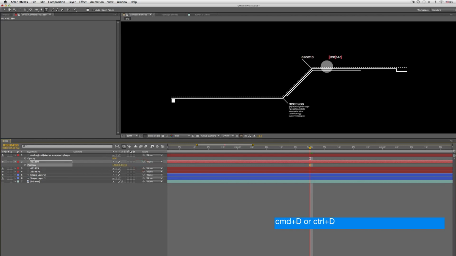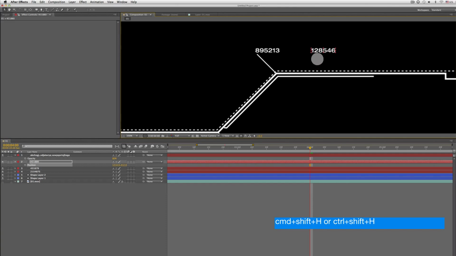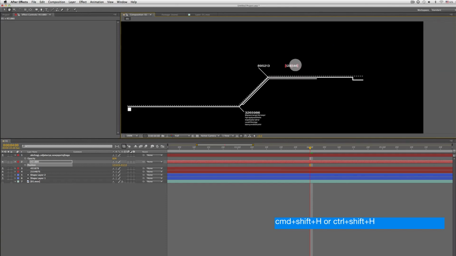With Command Shift H you can see this red around the text, and with Command Shift H it appears and disappears, which will be helpful for easily finding the anchor point and moving the text wherever you want.